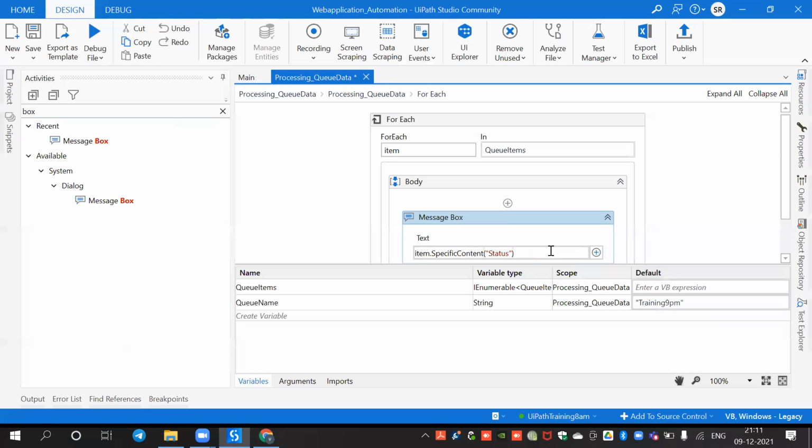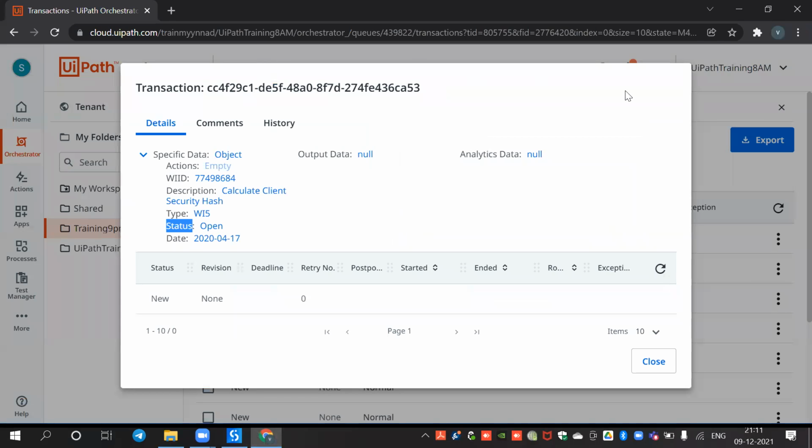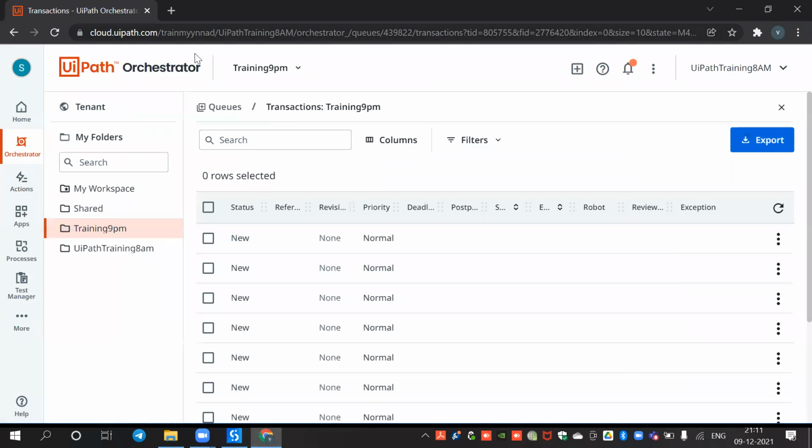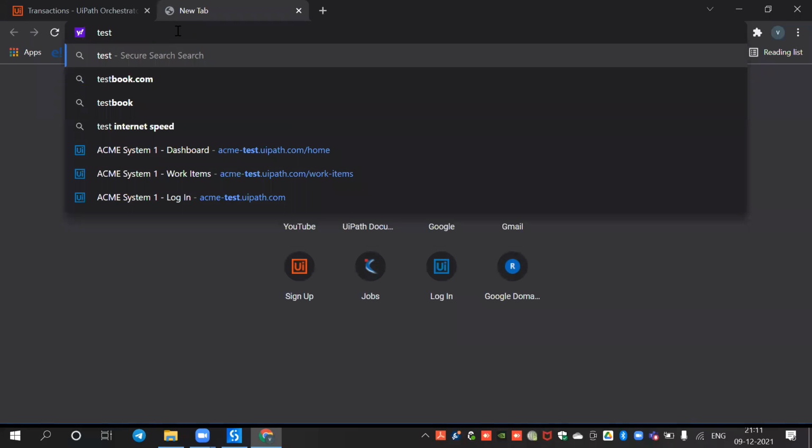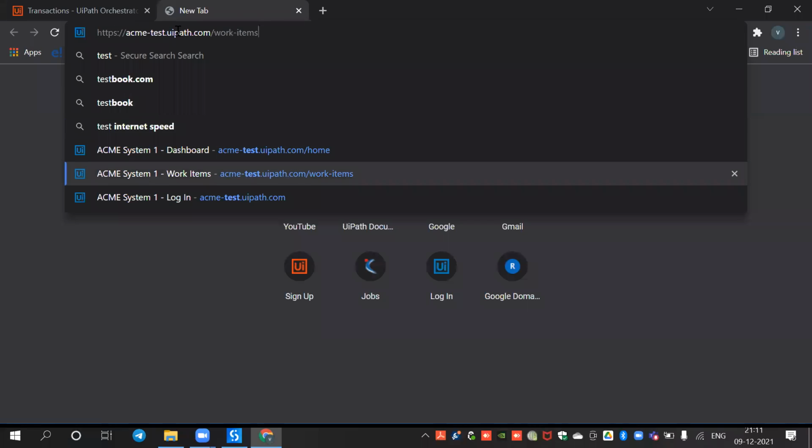Dot item specific content. So this is how you will pass it to the application. Whatever data is there, the specific content of that status, right? So for example, if we open Acme test, right?